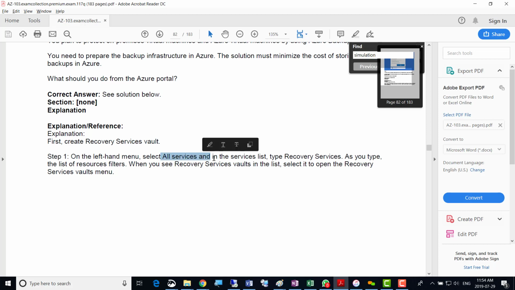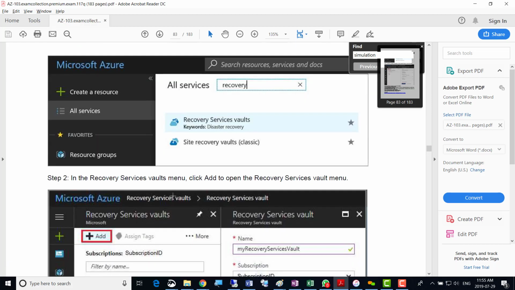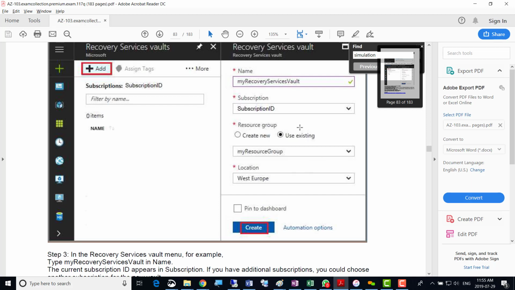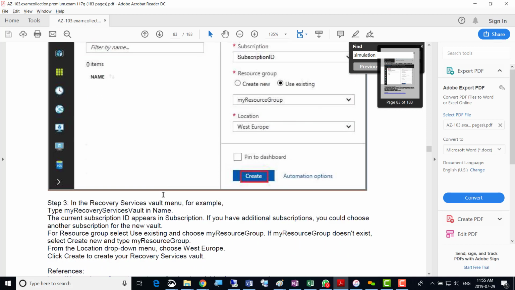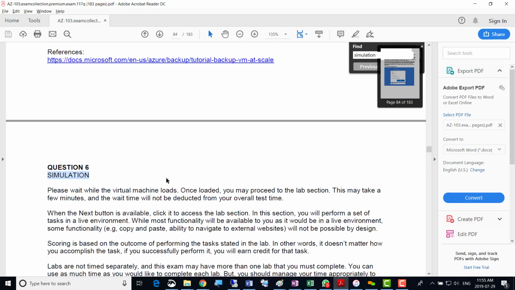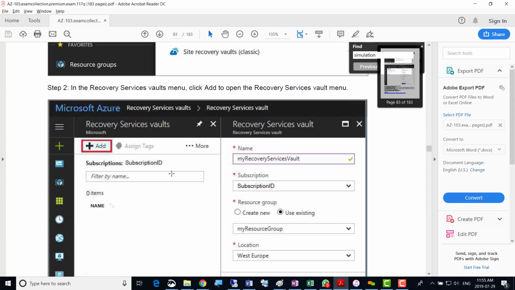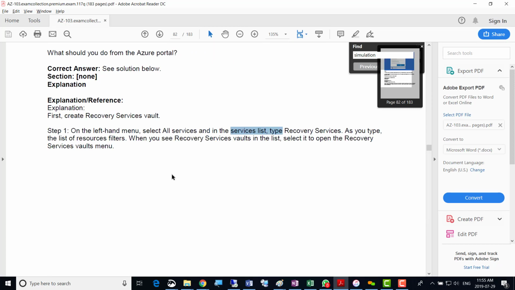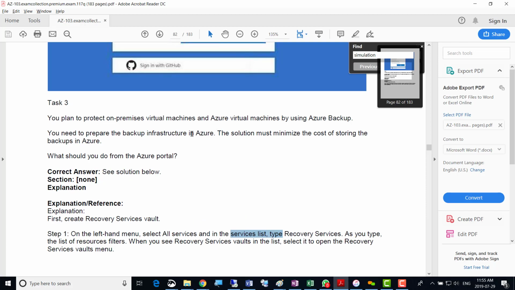So what we need to do is create a vault, and we need to create a backup solution. That's it, right? So you need to prepare the backup infrastructure in Azure. Okay, let's go for that.